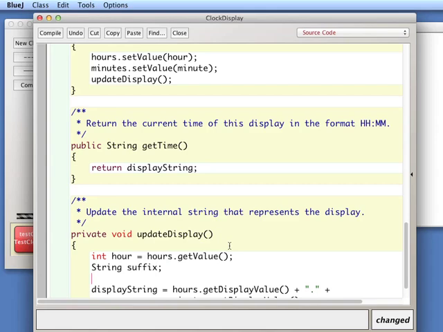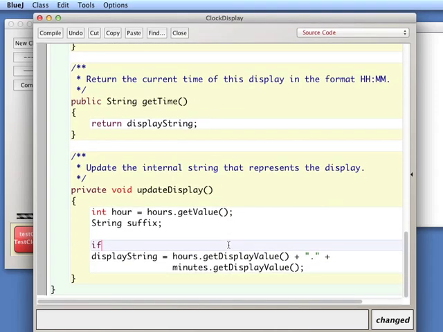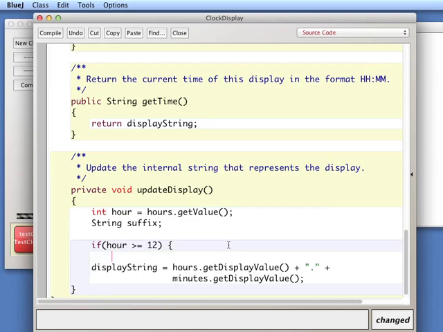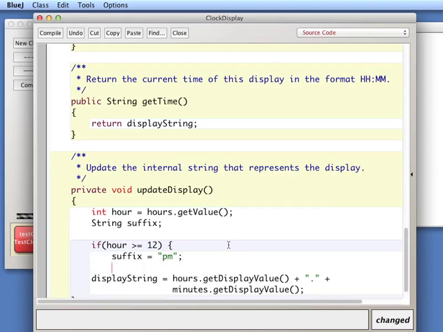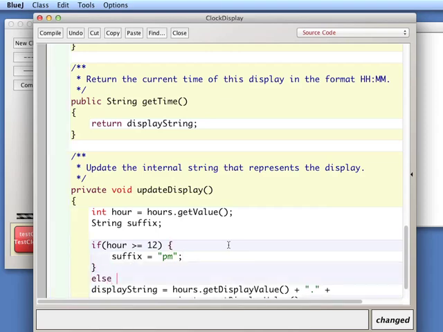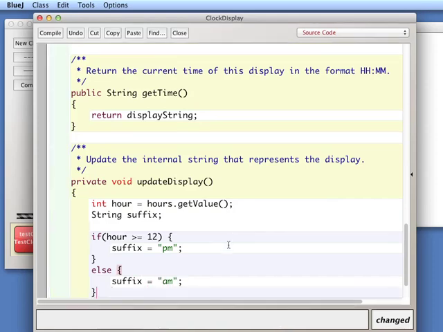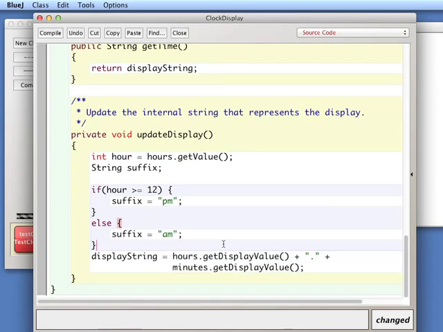Now we can write an if-else statement to work out whether the suffix string should be AM or PM. Take care over the test to be sure whether it should be greater than or equal to, or just greater than. Notice that we did not have to give the suffix variable a value when it was declared, because the if-else statement that followed was guaranteed to set it to one of the alternative values. Of course, we could have initialized it to one of the suffixes and then just tested for the other. But we'll stick to our original approach.